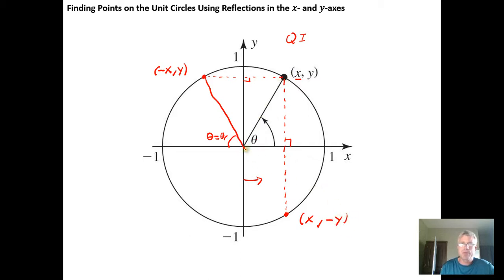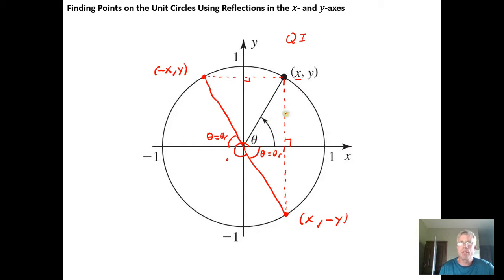This terminal side would have reflected downwards. And the rotation angle here would be a negative theta, or we could use a coterminal angle that would be 360 degrees minus whatever theta is. It turns out that theta, the positive acute angle that we make with the x-axis, is once again the reference angle.